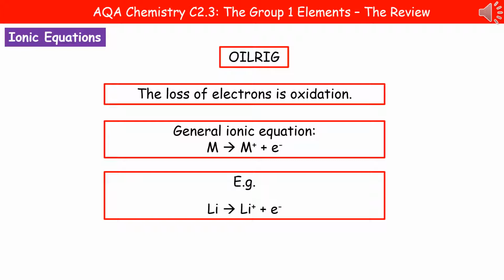So if we come to write a general ionic equation first of all, we're using M again for the name of the metal. So our metal atom, M, makes the metal ion, M+, and an electron, which has the symbol e-. If we then look at that with the example of lithium that we've been using, we'd start off with lithium as Li, and that would make Li+ and one electron, e-. So it doesn't matter which metal you've got from the alkali metals, all you need to do is change the M to the symbol for that particular alkali metal.